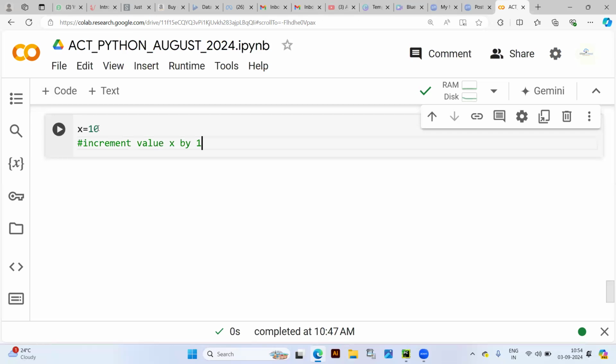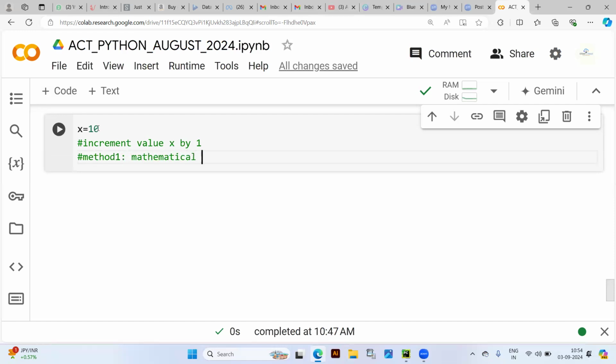Generally, method 1 is the mathematical method: x is equal to x plus 1 will become what? 11. Now see the output.